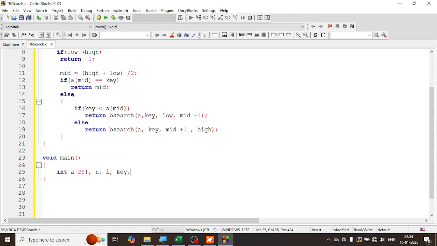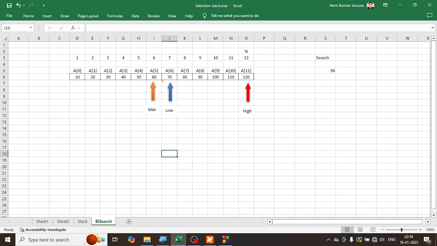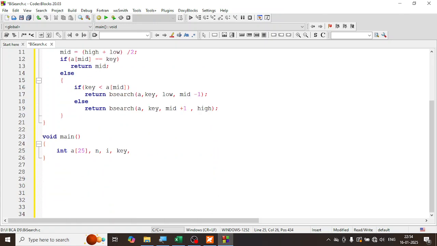If you are going to call this function, it's going to return the position where you find the element. In other words, it is going to tell you whether your element is at this location or that location. It gives you the index location, that is, the position where the element exists. So I'm going to keep one more variable called position, where I'm going to get the element. Okay, so let us start with the printf statement, and I'm going to say printf, enter total number of elements.